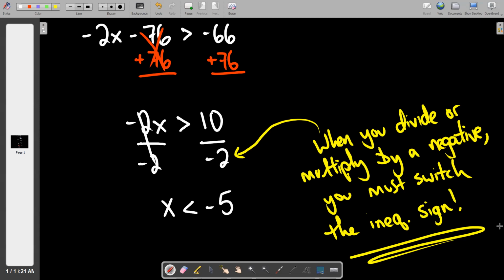And the reason for that, if you think about it, is when I divided by a negative, I changed the sign of the left side and I changed the sign of the right side. So it seems fair then that the sign in the middle would have to follow along to the right. So what I did there was not a mistake. It was very much on purpose. I divided by a -2, so I had to switch the greater than to become a less than. Everybody get that added into their notes?